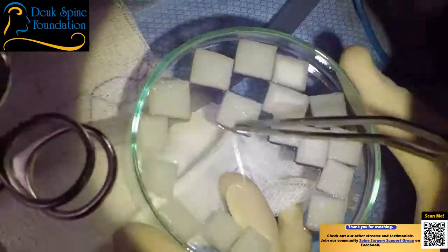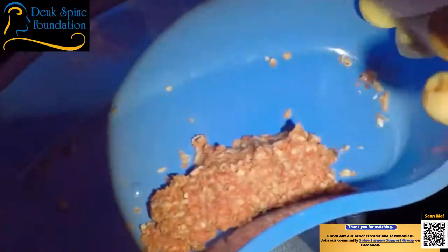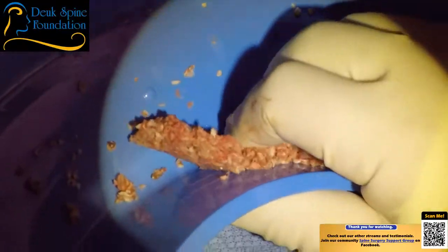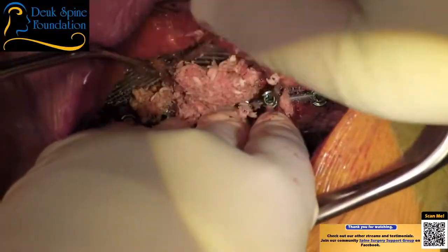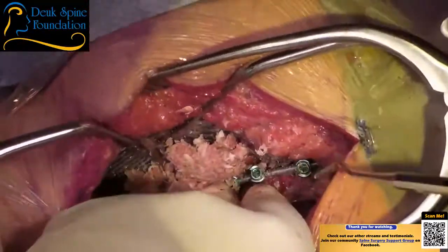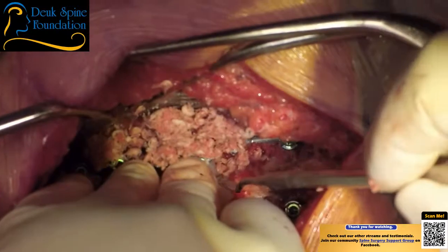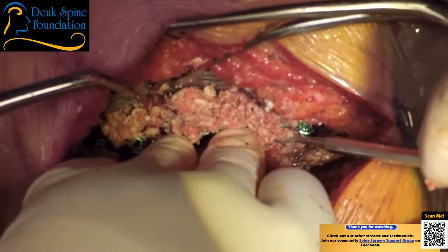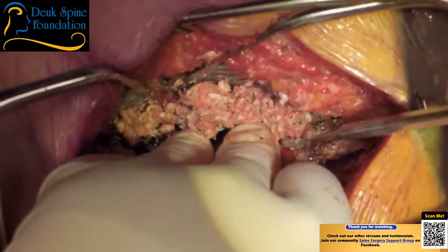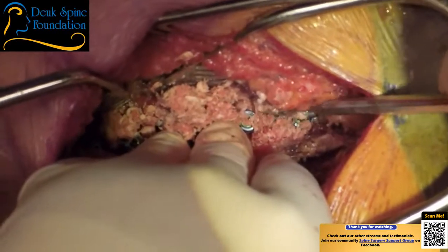So for those of you that joined us late, we're doing a posterior cervical laminectomy and fusion with instrumentation. And in the laminectomy, we're adding a foraminotomy, which we've already done. For those of you new to spine surgery, there's really three things spine surgeons are supposed to do, at least. Number one, decompression. That means get the pressure off the nerves. Why would you need to decompress? Well, if your nerves are getting pinched from narrowing, or your spinal cord's getting pinched from narrowing. Narrowing is called spinal stenosis.